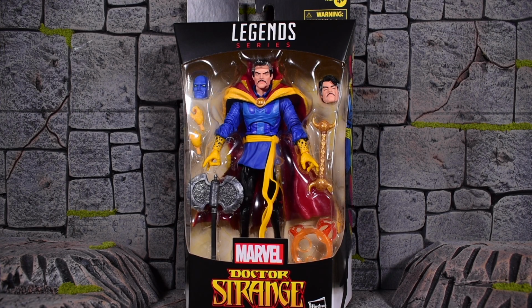So today we're going to be taking a look at the Hasbro Marvel Legends Doctor Strange Walmart exclusive figure. It's just a single release, comic-based Doctor Strange, very long overdue to get its classic looks. I'm actually very excited to take a look at this.